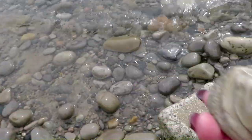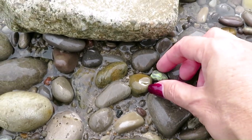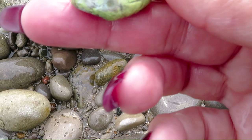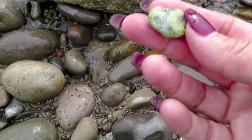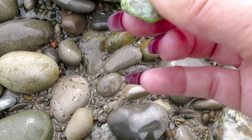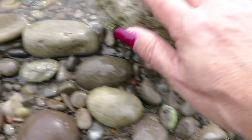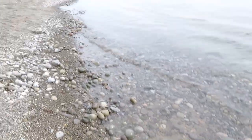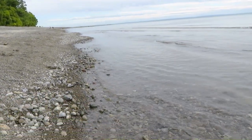There's something else interesting in here. I don't know if that's a painted rock. Oh, yeah. Is it? Yeah, somebody painted it. It looks so green, but that's just paint on the rock, I guess, because it's coming out green. I thought maybe something natural. Who knows, right? So we are going all the way up there to see this rock area.